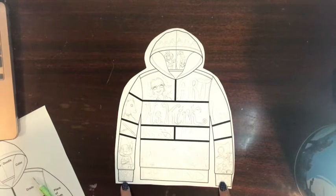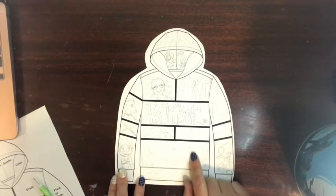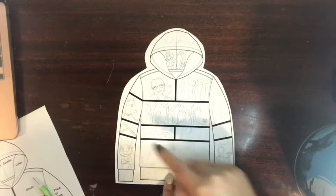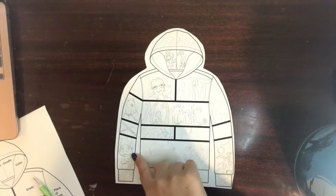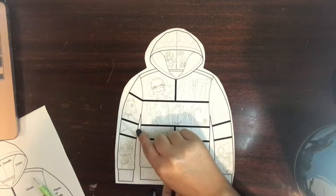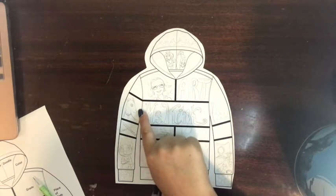A couple doodles on the sleeves. Something here that I feel strongly about. Instead of a favorite sport, I just kind of put flowers and butterflies. Instead of a favorite gadget, because I'm not really a tech person, I drew my favorite Disney character, which is Stitch. I like Star Wars. This is my pet ferret Hiccup.